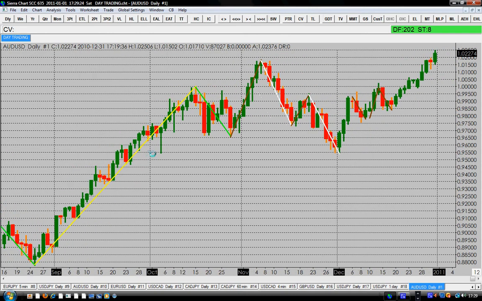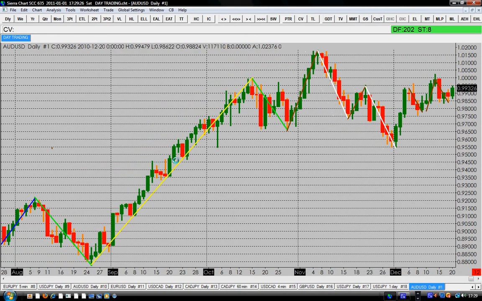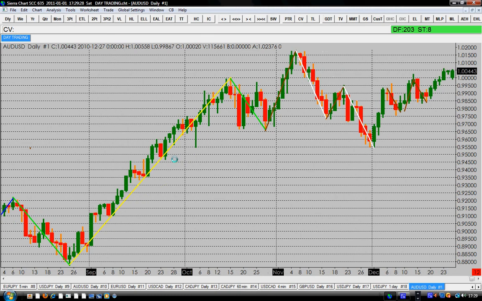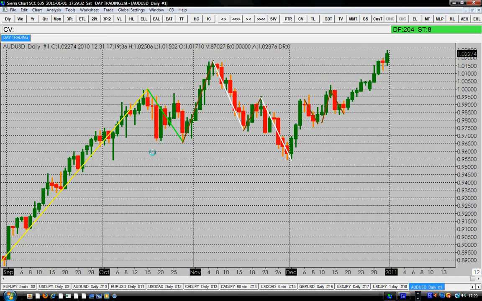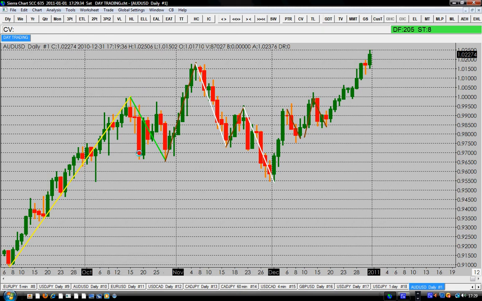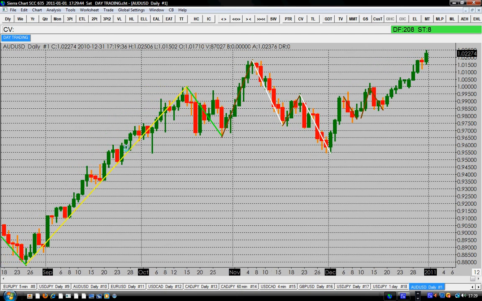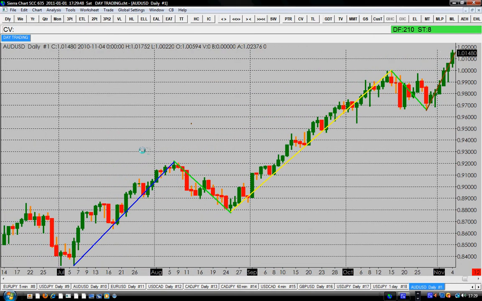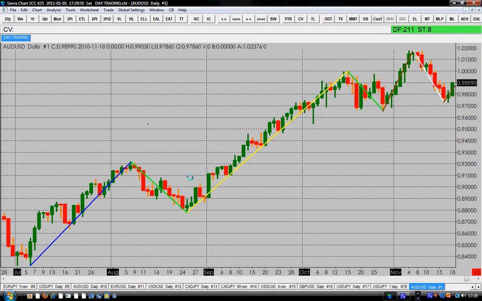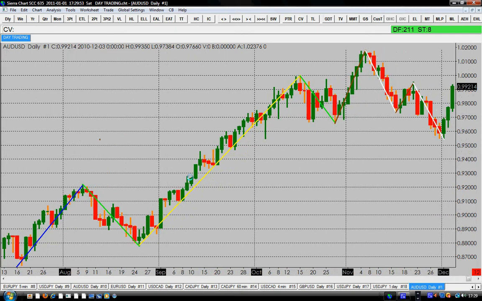This is the Australian dollar US dollar currency pair on the historic daily chart. I always mention which daily chart I'm using, because those who have been following us know that we use the intraday daily chart, which is 24 times 60, which is 1440 minutes. That's the intraday daily chart, and this is the historic daily chart. This is what many traders are using, and we are looking at the Australian dollar US dollar currency pair.